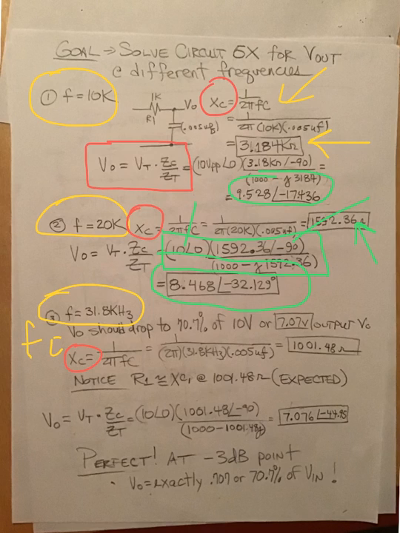And at the sweet spot, at the sweet spot, I'm expecting, I really am expecting the output to drop to 70% of 10. That gives you 7.07. So here we are. I calculate the resistance, and I see there's, well, actually, it's impedance, 1,001.48 ohms. And that's almost the same as the 1,000 that sits up here for the resistor. So the cap and the resistor are almost equal at this point.